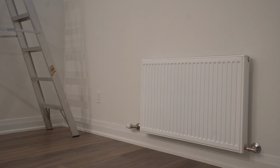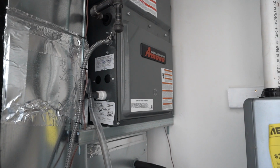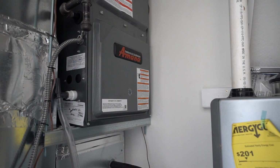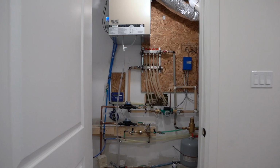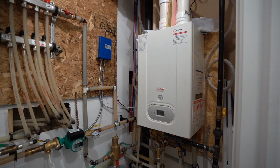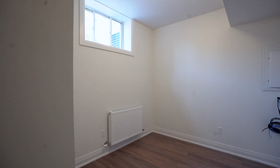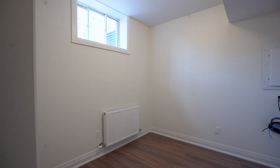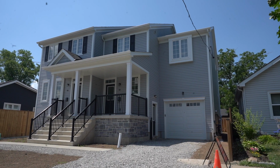The heating systems are actually entirely different between the upper unit and the lower unit. In the upper unit, we have our standard forced air heating system, and that services the main floor and the second floor. In the basement, we have a gas meter that supports a combination boiler system, basically a boiler and radiators that services the unit of the basement. We're doing everything brand new, so it's a lot easier to get in right now.